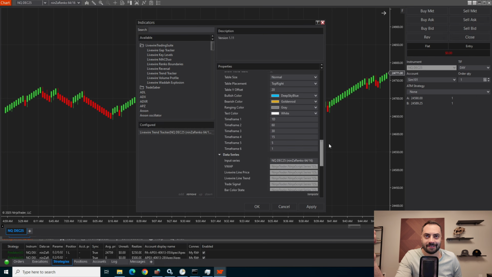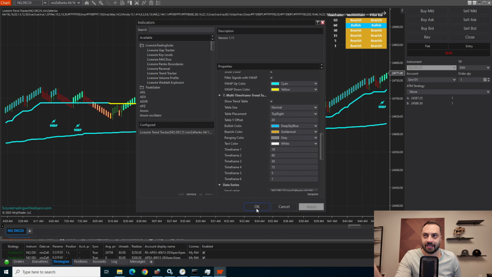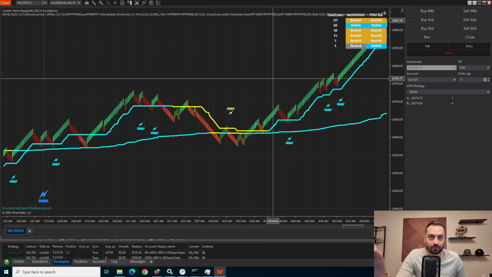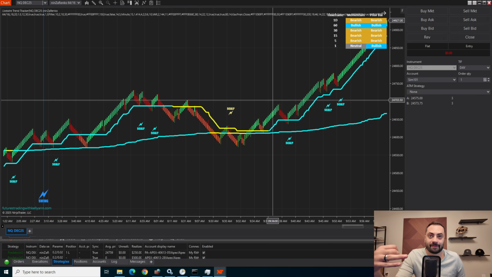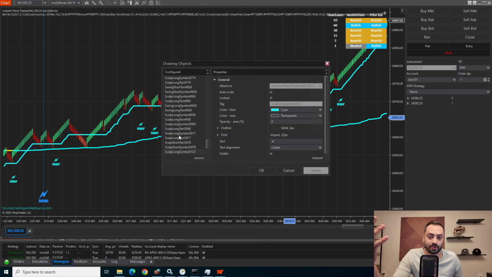But with that selected, the only other thing I'm going to do is make sure the table placement is the top right. When it's in the top left, it does block our validation system. But again, all personal preference. So now that it's loaded on the chart, there are really 2 ways we can automate this indicator. The first method is with the draw object signals. So if you were to click on the lightning bolt or the text, you're going to see your draw object tag, and then you would simply just type in scalp long symbol for a long condition or scalp short symbol for a short condition.